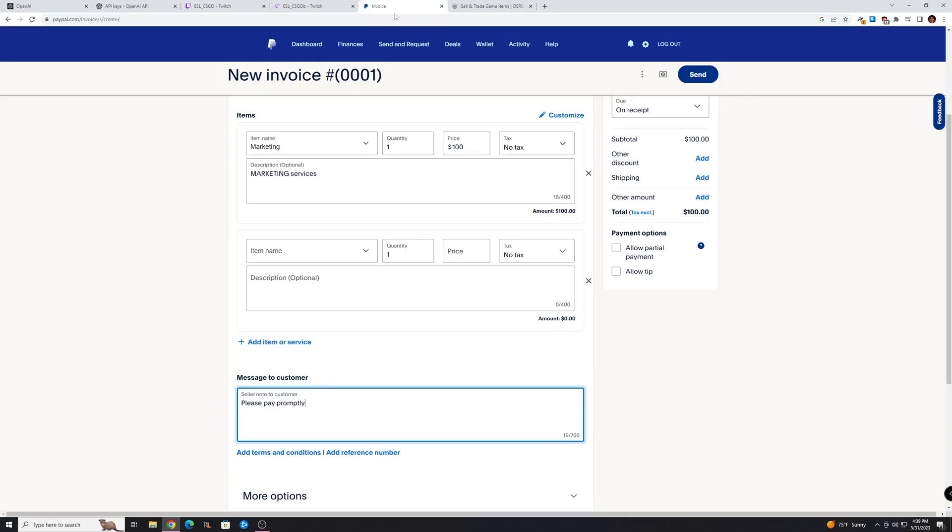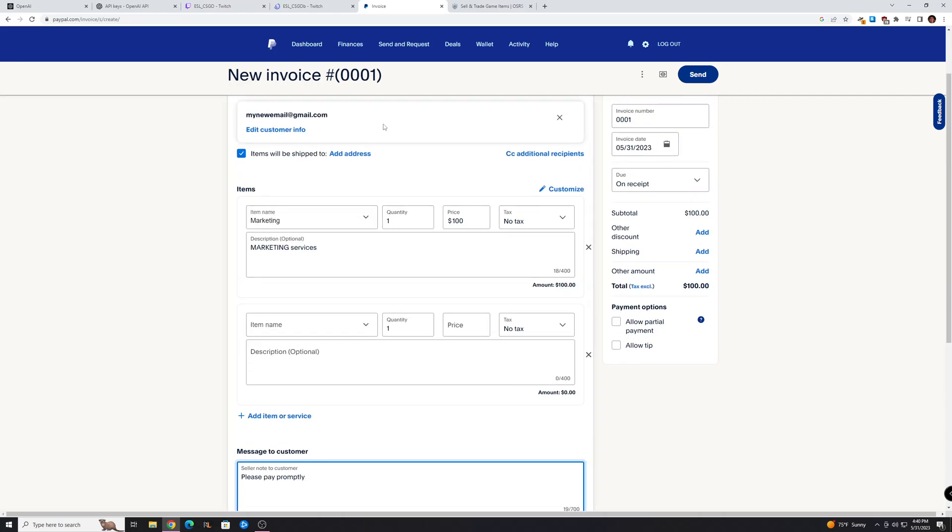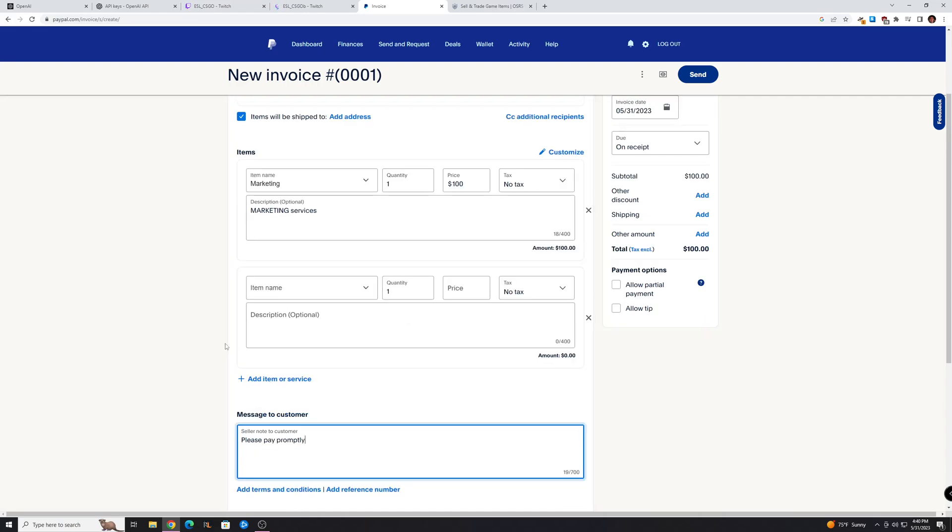You're going to need a PayPal account for this, and if you don't have one, ask a friend or someone who's willing to help you. What you can do is create an invoice — there's a button right in your dashboard. You basically create a new email that's not associated with a PayPal account, send that email an invoice for whatever amount, and then you can open the invoice and pay for it with your gift card without making an account, because it's a bill.